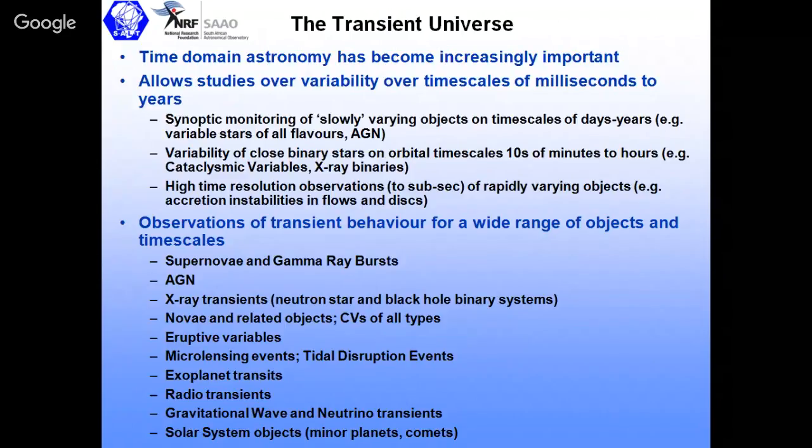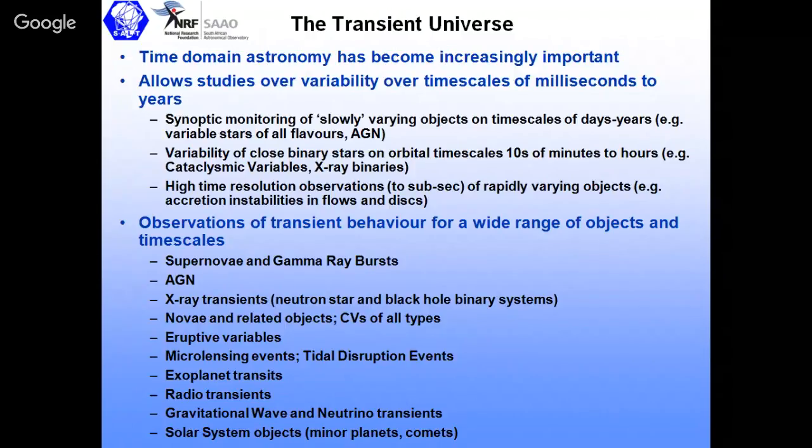And then increasingly, we're moving to the other domains that maybe have not been so far exploited. Radio transients, and in particular, studying some fairly exotic phenomena which we really don't have a very good handle on, like fast radio bursts and so on. And then we've already heard, of course, about the work which is being done on the follow-up of multi-messenger astronomy in the likes of gravitational wave and neutrino objects. So a wide variety of classes of objects which we can study.